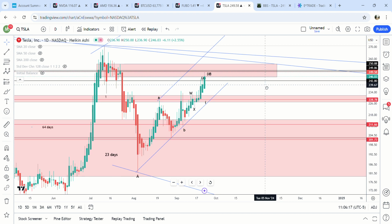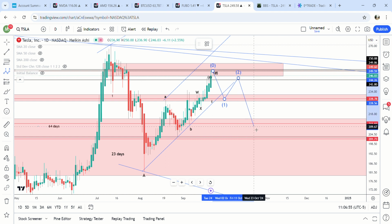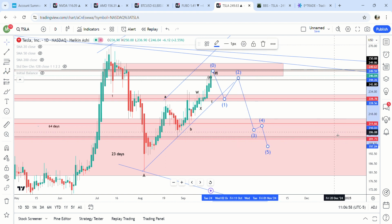The reason I say that is because if it runs to 263, everyone's just going to take profit. Who's not going to take profit? It goes from 180 all the way to 263 in a little bit less than 2 months into an event. Everyone is going to be taking profit. It doesn't make any sense for it to keep on running. It makes more sense for them to sell it off, maybe into deliveries. Maybe deliveries are strong. It bounces into robotaxi / earnings and then sells off like this. That's what makes sense to me.